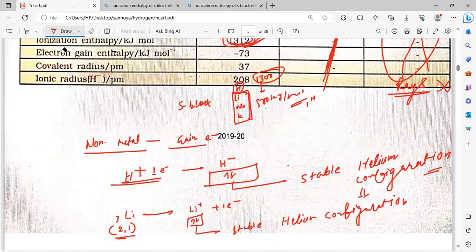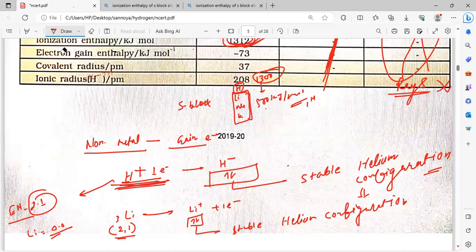But here the non-metals are electronegative. Non-metals are electronegative, metals are electropositive. So being an electronegative atom, hydrogen, how much electronegativity is there? EN value 2.1. And if you talk about the lithium value, it is less, below 1. So here it is more electronegative, which means in spite of giving, it takes the electron. That is why ionization, removing the electron from hydrogen, is difficult. Is it okay? Yes, sir.